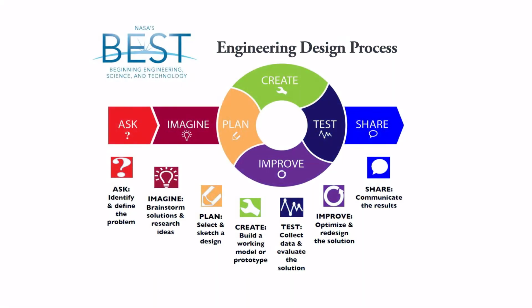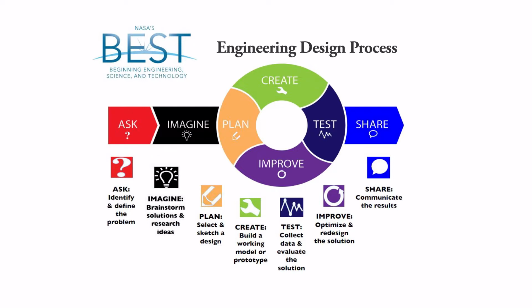In this activity, students will use the engineering design process to design, build, and test a device that can take a core sample from a potato or modeling clay. The first step is ask, identify and define the problem. The next step is to imagine, which means to brainstorm ideas and solutions.